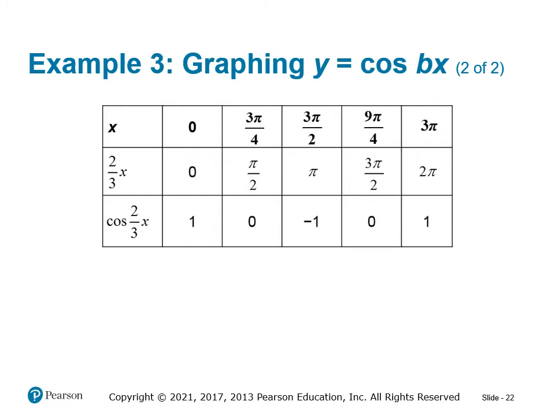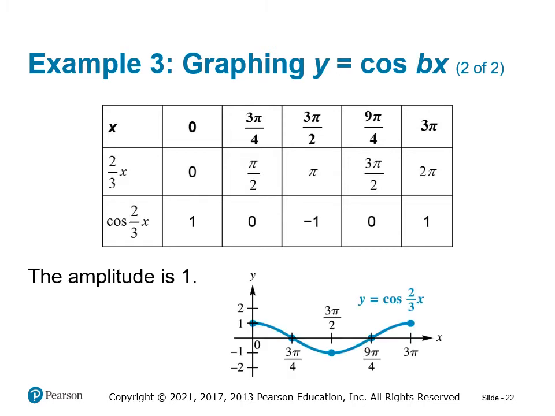So using a table, I think, is much more helpful than just doing it like the two previous examples we've done. Okay? So what we're going to do is, when x is 0, we're going to put a 1. When x is 3 pi over 4, we're going to make y 0. When 3 pi over 2, -1, 9 pi over 4, 0, etc. The amplitude is still 1 because there's no multiplier here in front of cosine, and so we get this function.